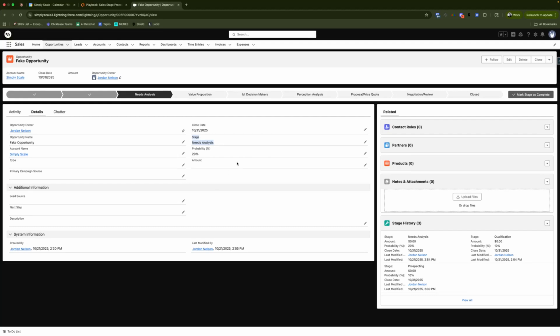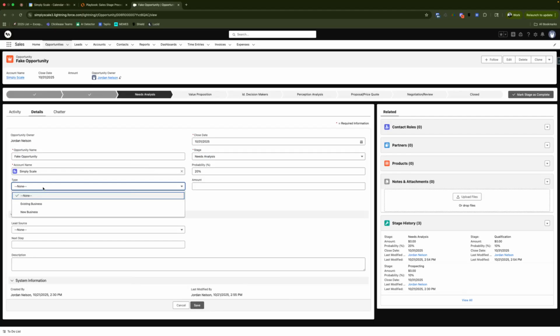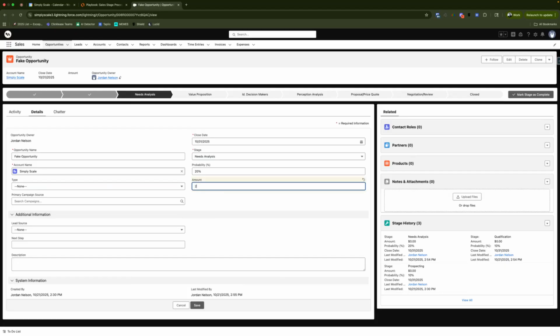So this is what this would look like inside of here, okay? And what I mean by having this update automatically is you have some fields inside of here, right? So if we make up a use case, if I update the amount to 12, I know that this needs to go into value proposition because now I know how much this deal is worth, right? So let's make something bigger. $20,000 is how much this deal is worth. Okay, great. Jordan entered the amount. We need to automatically update this deal to value proposition because now that's what we're evaluating at this stage. So you get the point. That's how we would do this on the back end for you and make that difference.